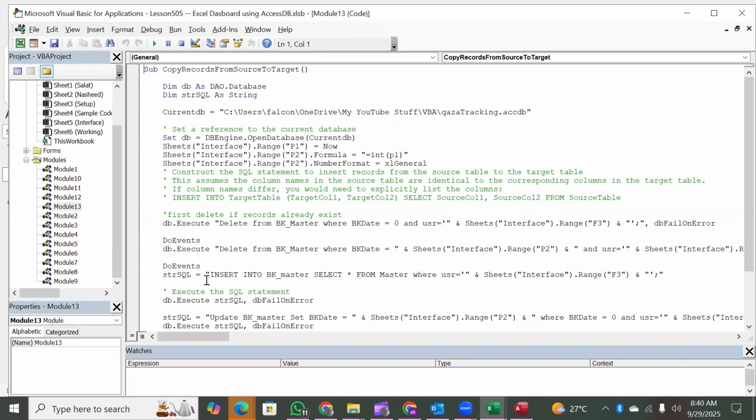And then the fresh backup records of the table from a source table are going to be moved to the target table. The target table is our BK master. Okay, our source table is the master. So this is going to be done, and we will show you in our next video.